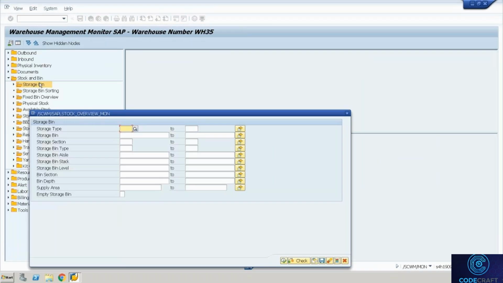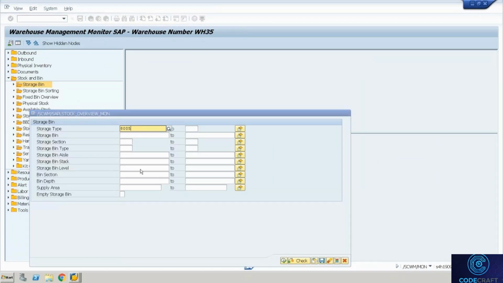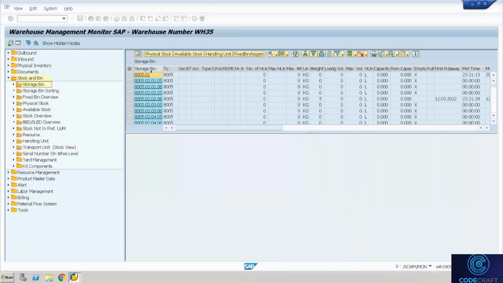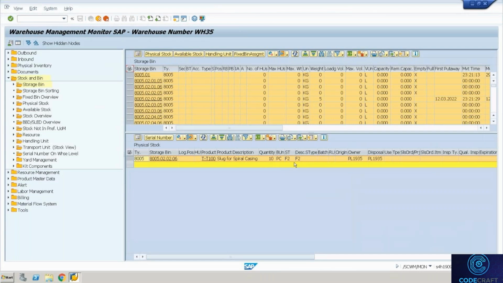Storage type, let's say we take 8005. I'll show you several types of physical inventory. Let's start with another basic one where this bin has 10 pieces. Okay.